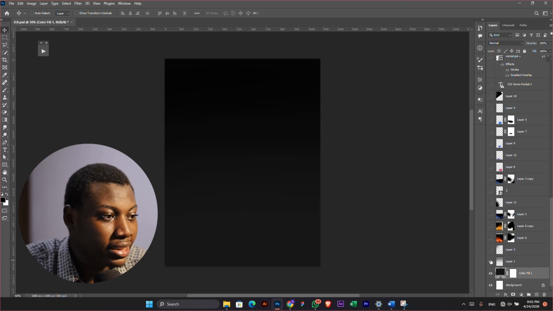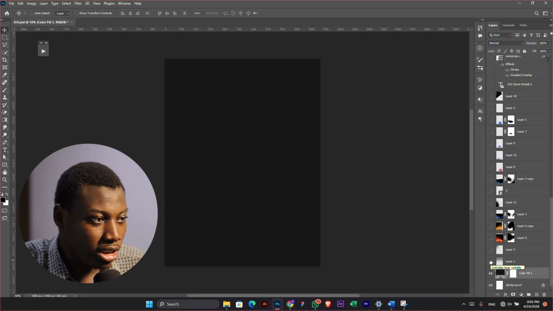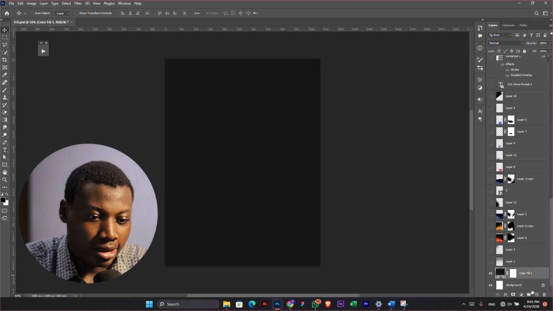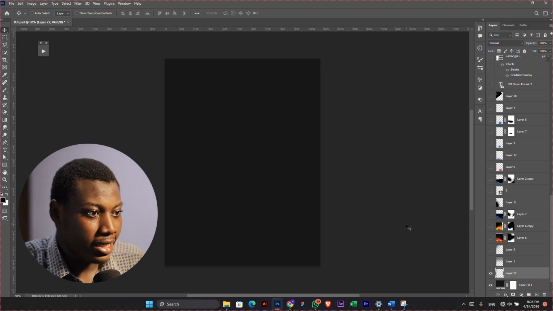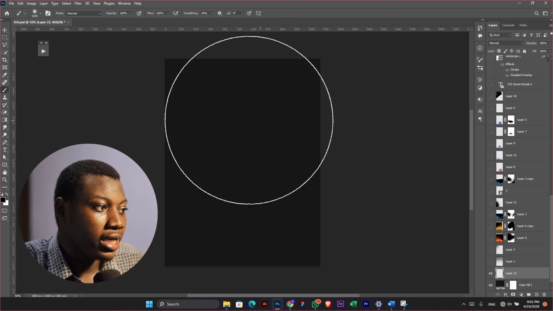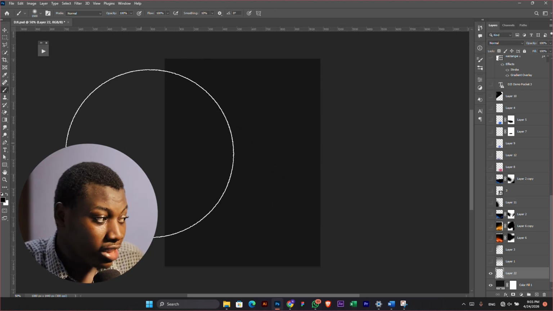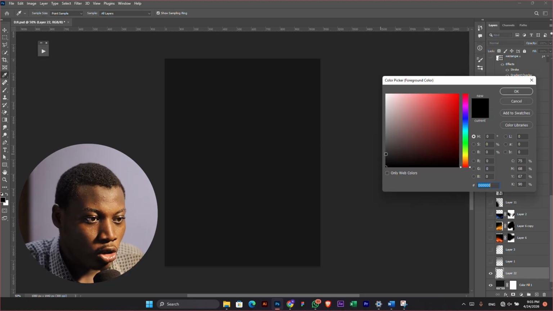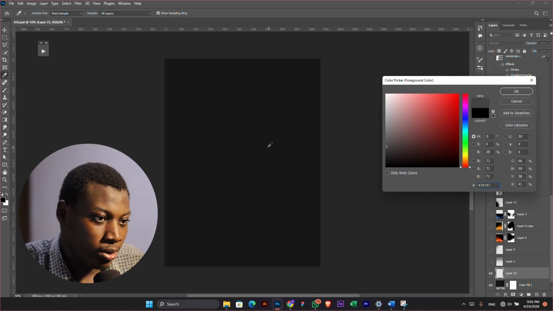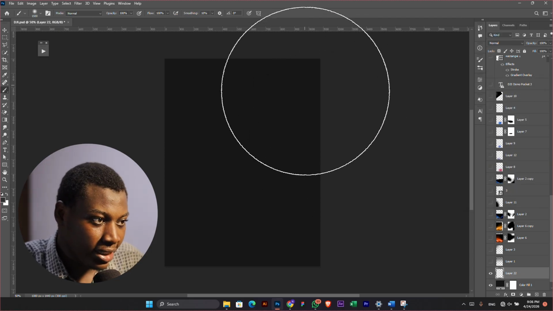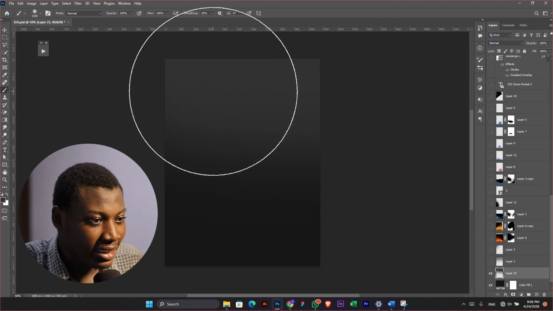Now the second thing that we did was just adding some lighting effects. So how to do that is, number one, you are going to add a new layer here, and then I'm going to select my brush tool right here. With the brush tool, I'm going to click on the color picker, and then I'm just going to pick a brighter version of my background. So I can sample my background here, and then I'll just drag it on top of this right here. And then we can now create our lighting effect here.